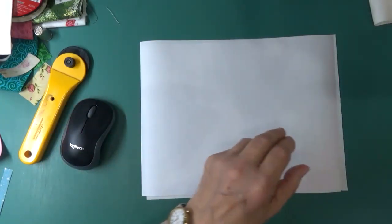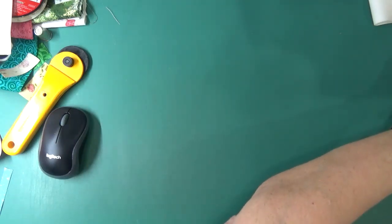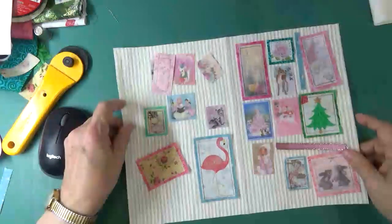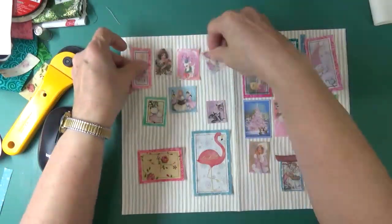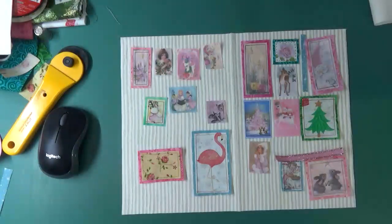So let me just go do that with one of these and show you the finished project, and you can take a peek at the pretties here. Yes, I'm close by. I just don't have the availability of putting my camera over here unless I get hubby to take it off and handhold it. And he probably would do that for me, but I just want to get this done.